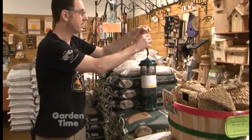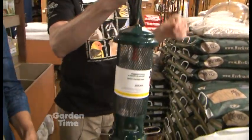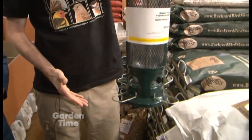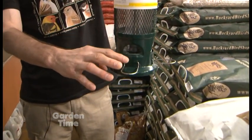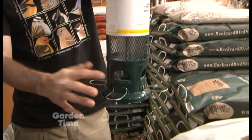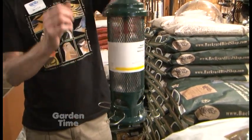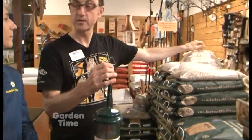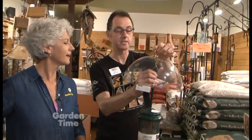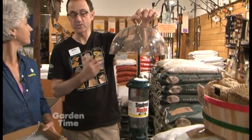Yeah, this is a great feeder that we've carried for many, many years. And it's a squirrel-proof feeder. This is operated by weight. So once a squirrel gets on here, it closes these little ports or access to these ports. But little birds are so light with their feathers and hollow bones that they can get on there and it doesn't close that. So you can also put a little dome on here to keep it extra dry. And it's just as simple as that. And very nice. This is a great little setup for keeping the squirrels out and feeding them elsewhere in your yard, perhaps, right, but catering to the perching songbirds.